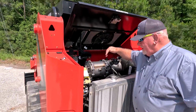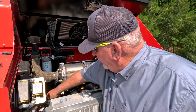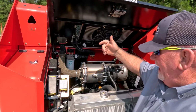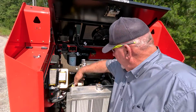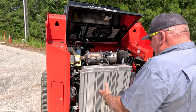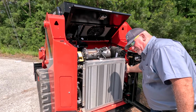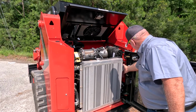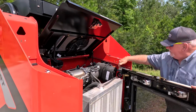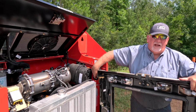Inside for the operator, easy to reach right here, the yellow handle to check the oil, to reach the dipstick right here. The oil fill for technicians and operators is right here. Once again, easy access. We have the cooling package right here at the back of the engine outside. We have the burp tank or the radiator overflow, however you want to call it. Also in here we have access to check the hydraulic oil level right here in this sight glass.